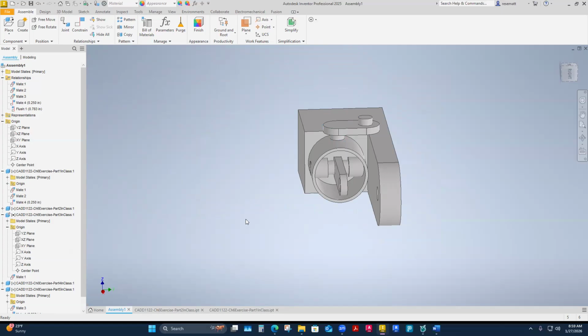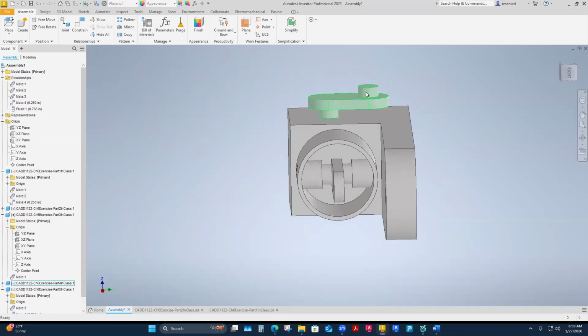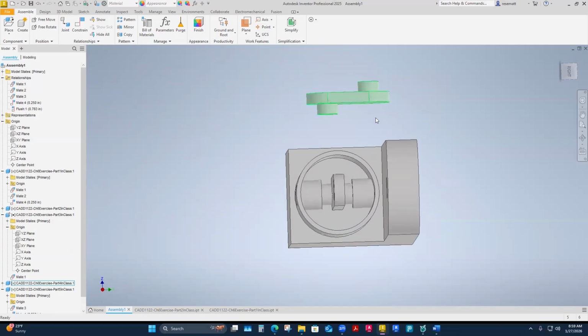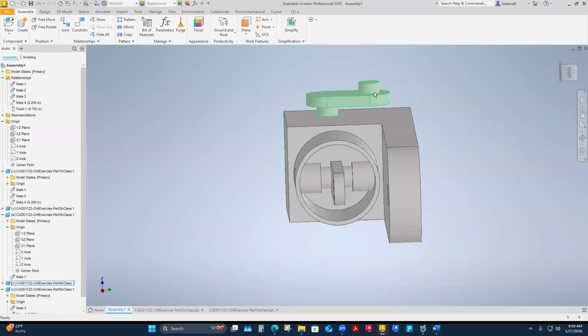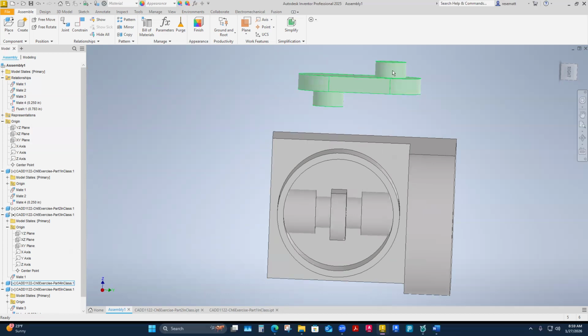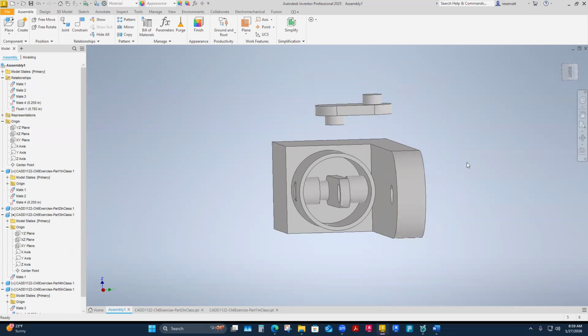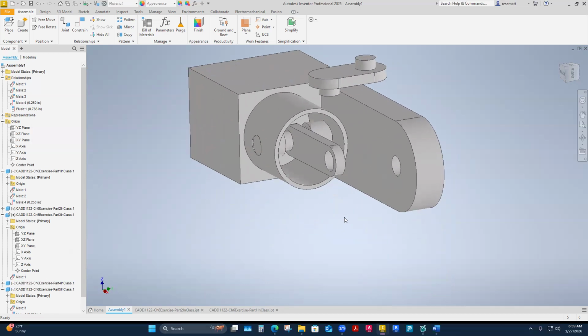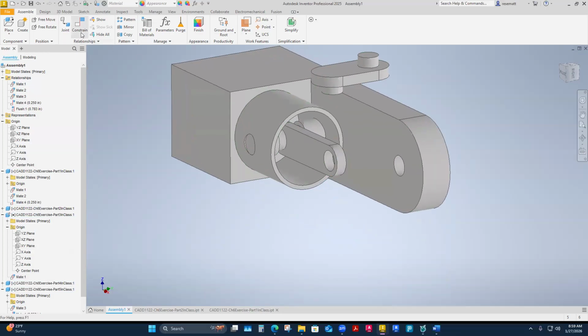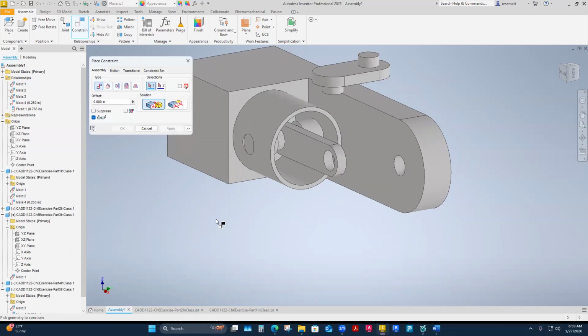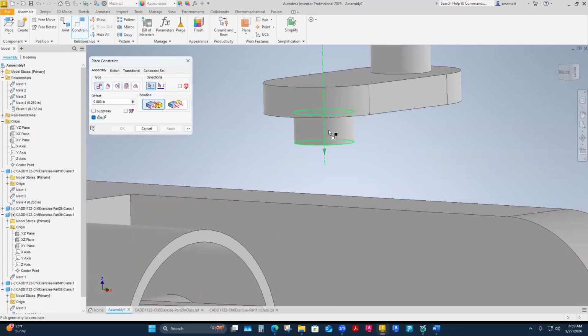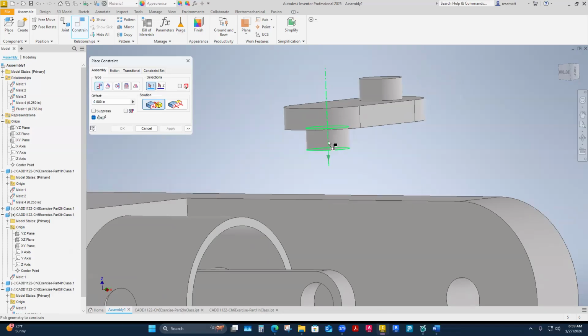I think this thing is symmetrical in a way too. I think I extruded these both the same. Yeah, I did. So I don't feel like it matters which one I choose here. Right now, these are both the same. Which one does it apply first? I think it hooks one of these to this hole here. So I'm going to use the same mate type constraint, this axis of that feature.